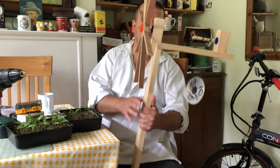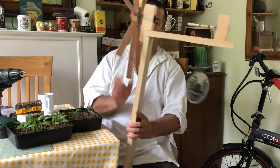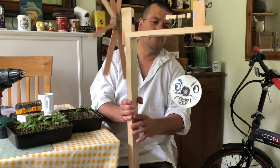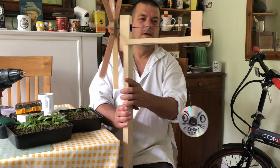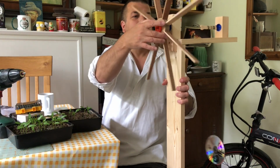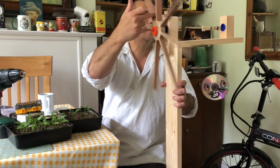Theory being, if you can still see it, the wind will bring this compact disc to the top as it rotates. And then when it gets to the top, it will start to descend by the weights here. You can see that's working pretty good. So we'll mount it to a post, we'll take it up there and scare the crap out of some pigeons hopefully. So that's one thing we're doing today. Just wind that to the top. Okay, that's one thing we're doing today.